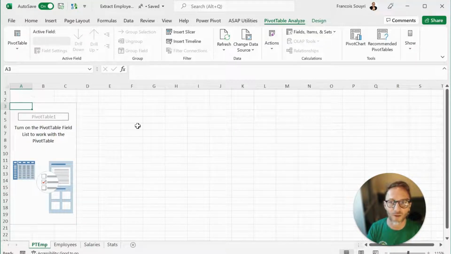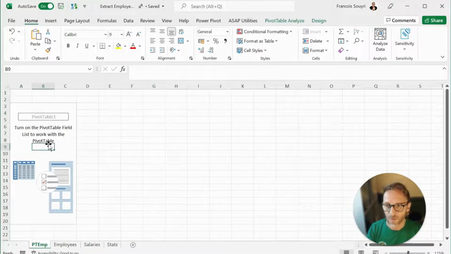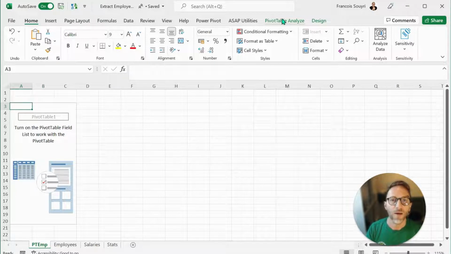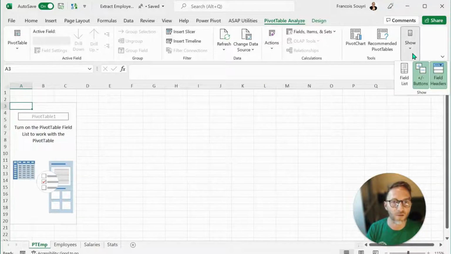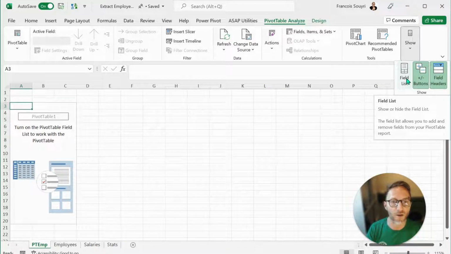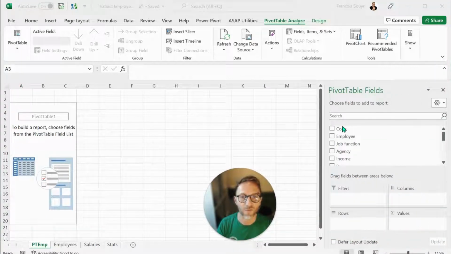As long as you are in the pivot table, if you are in any cell, it's now going to show you the contextual menu. So click on the pivot table area, or pane, or whatever they call it. I would say design pane. And then on the top, you have pivot table analysis and then design. To the very right hand side, show, and that's where my field list was missing. Great. Now that we have a field list, we can select from my data source what I want to show.